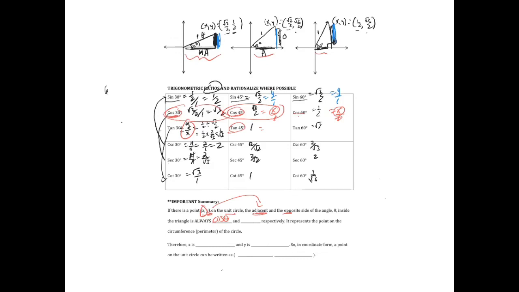And the y, going back to here, let's use blue, the y is sine 60, the y is sine 45, the y is sine 30. Therefore, there's a common pattern: the y is going to be sine theta. Therefore, x is cos theta and y is sine theta, and this is just written as a coordinate. That's your x and y, cos theta and sine theta. And this is for a unit circle.